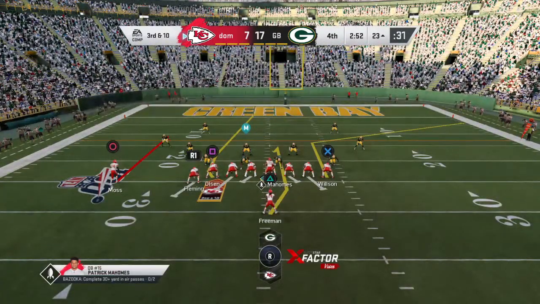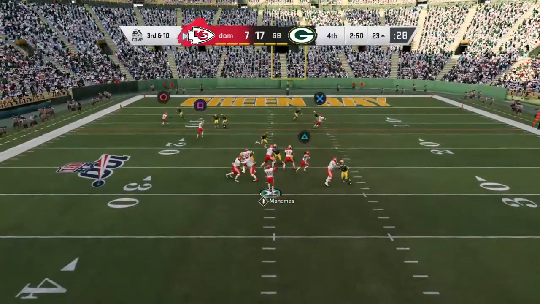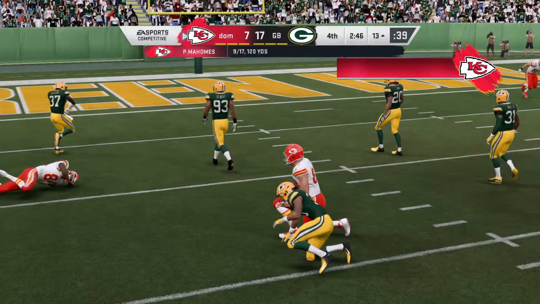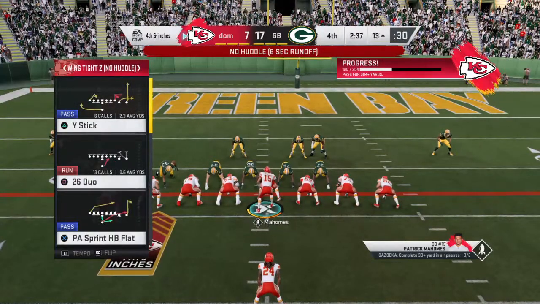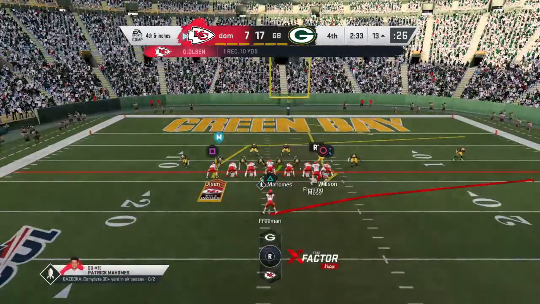Here's 3rd and 10. I would expect to see some pressure here. The pressure drops off as they'll look to throw. And they've got the hook up. This is Olsen. And boy, he is very close to a first down, but from where they're spotting that football, he's going to be a foot or so short.